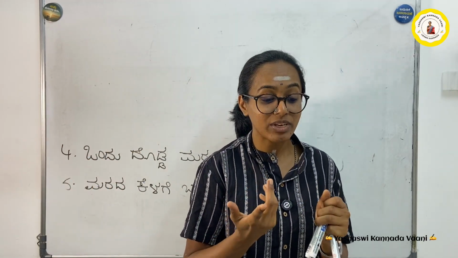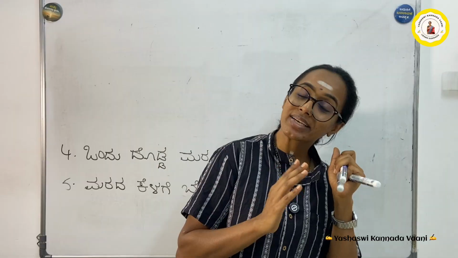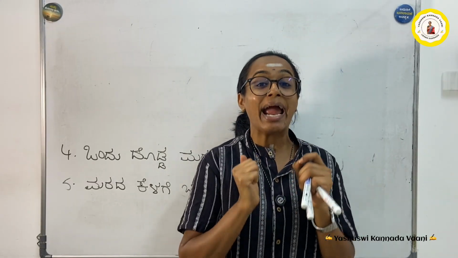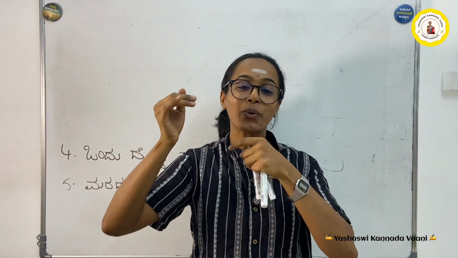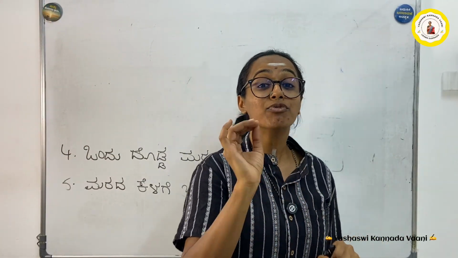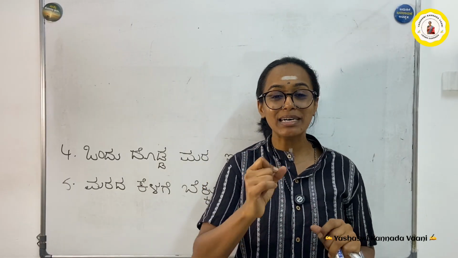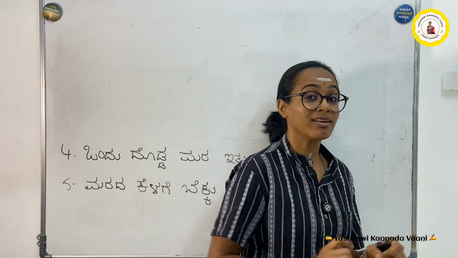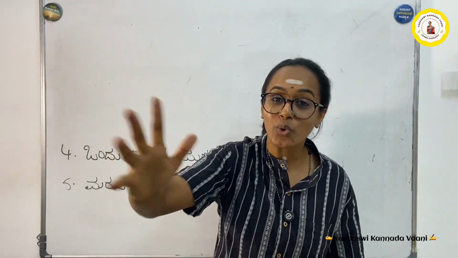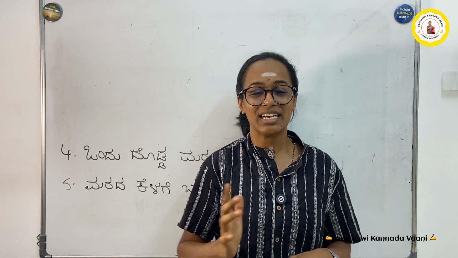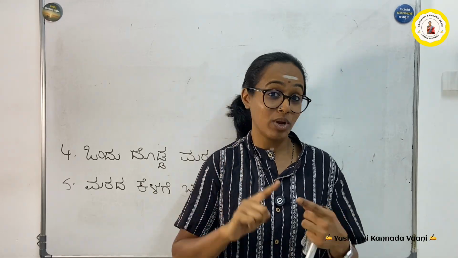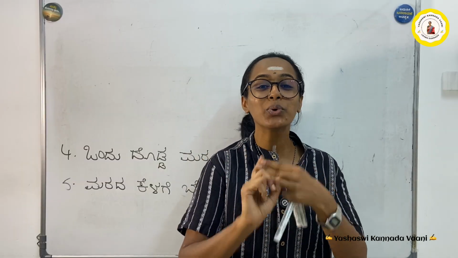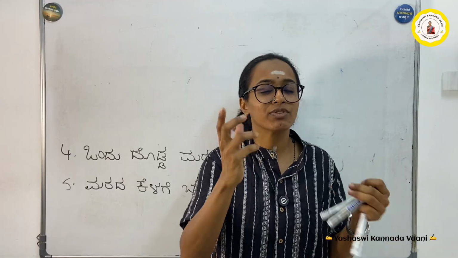Then what did we learn? We learnt malagittu, it was sleeping. Kulitittu, it was sitting. Jigiyittu, it jumped. Hari hoyitu, it flew away. So these are the verbs. Verbs andre enu makla? Verbs andre action words. Whatever action we do, we write, we jump, we run, we walk, we throw. So all these are action words. So in today's lesson, we learned the animal names, we learned the verbs, and also we learned how to write the sentence. And finally, it is kind of a story.